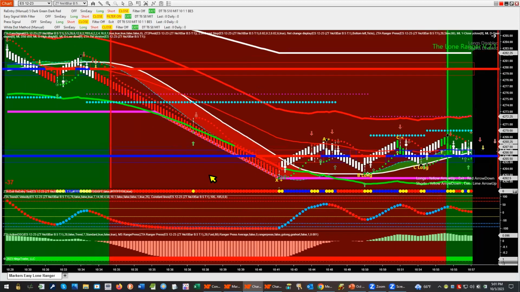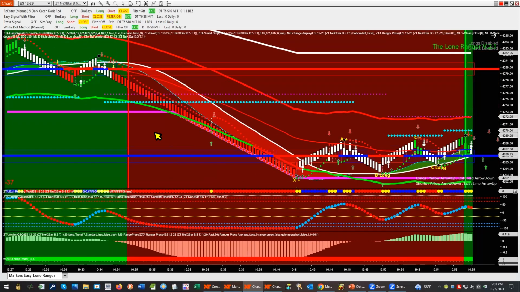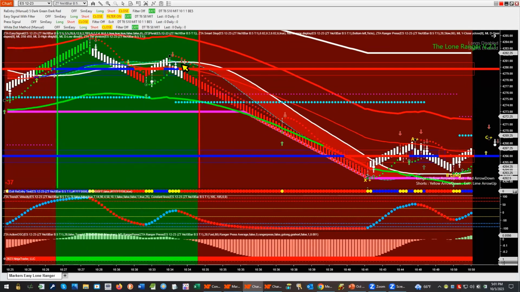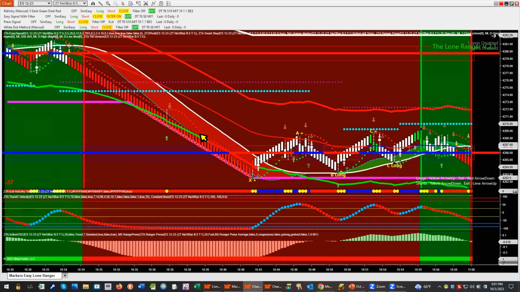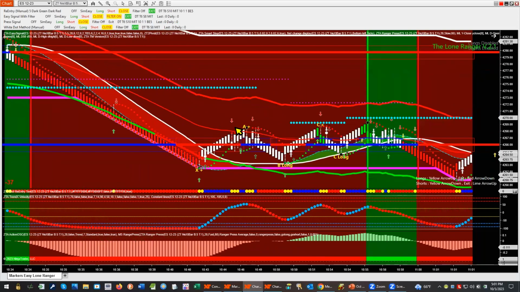And if you can have the patience and the will to have a business plan and go for whatever, 10 ticks per day per contract, and just take the easy trader signals and/or the Lone Ranger retracement signals, and eventually the crossover signals up here with the Lone Ranger, you have three very effective tools that are proven signals that work practically every single day. And if you can quit trading real money after you achieve your goal, I think you'd be pleasantly surprised with how your account size will grow.